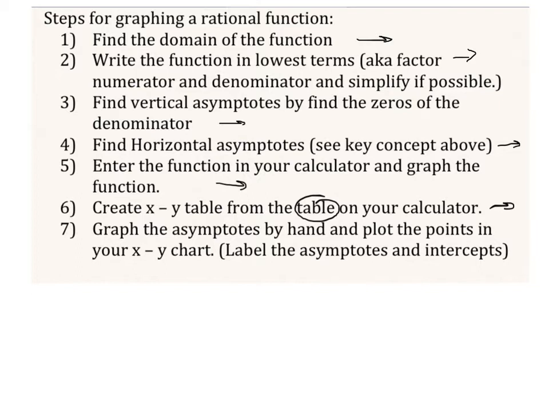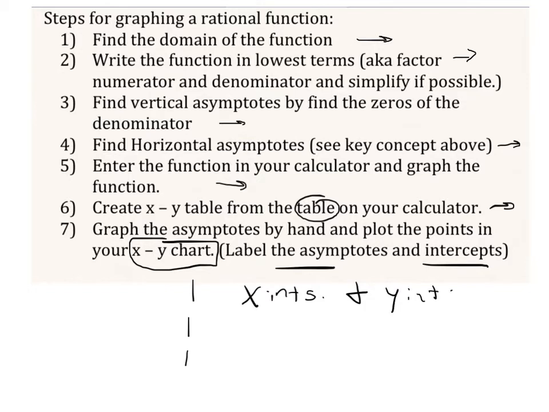Then I want you to graph your asymptotes and label them. Okay? So you're going to use dashed lines, and you're going to graph your asymptotes. And then you're going to plot the points that you used in your x and y chart and make sure you're nice and neat there. Okay? The other thing I want to make sure that you guys do is always have your x-intercepts and y-intercepts. All right? That way you're nice and anchored. Okay? Plus those are easy ones to find usually.